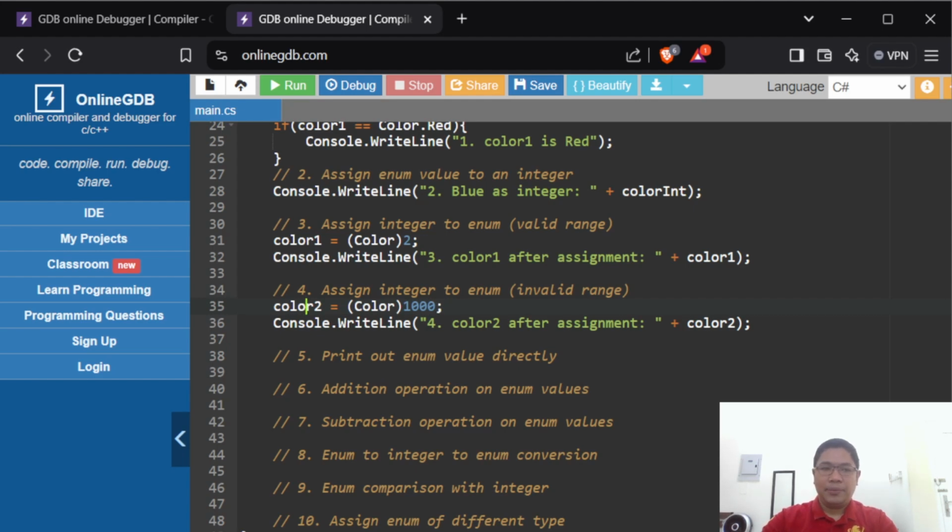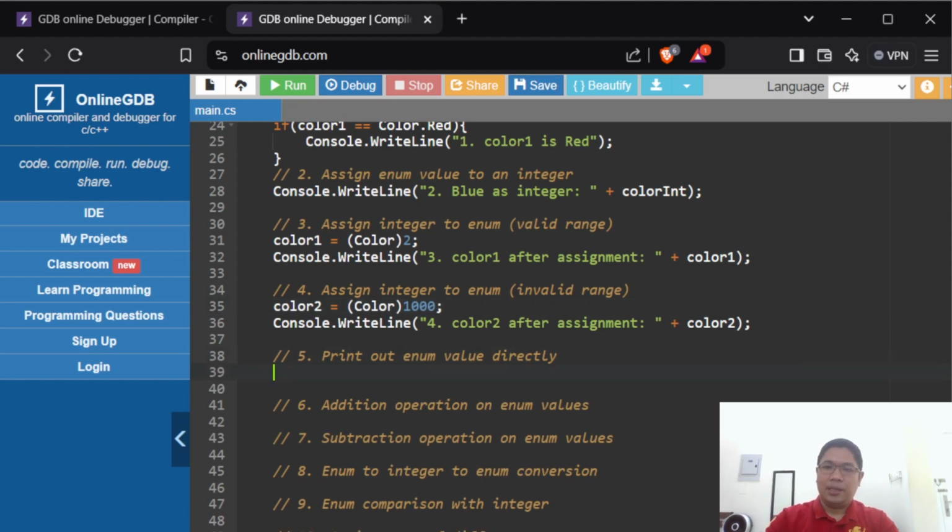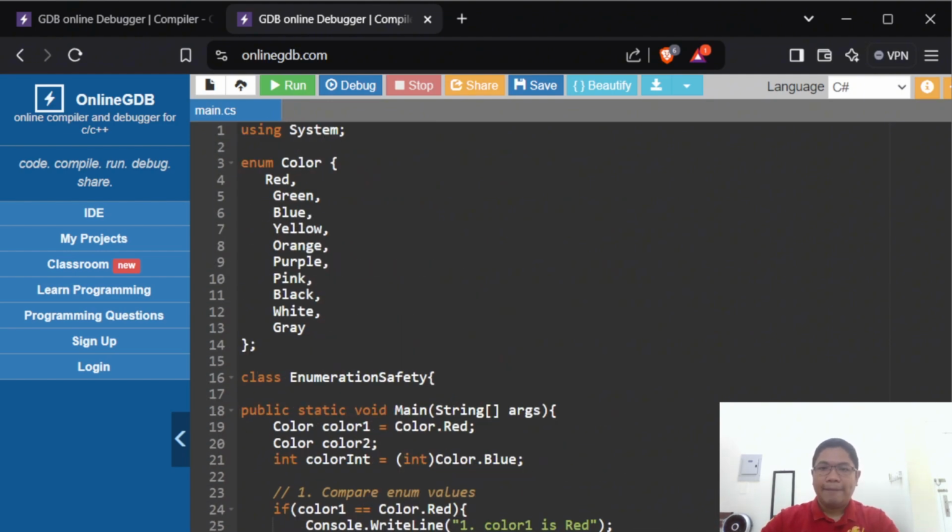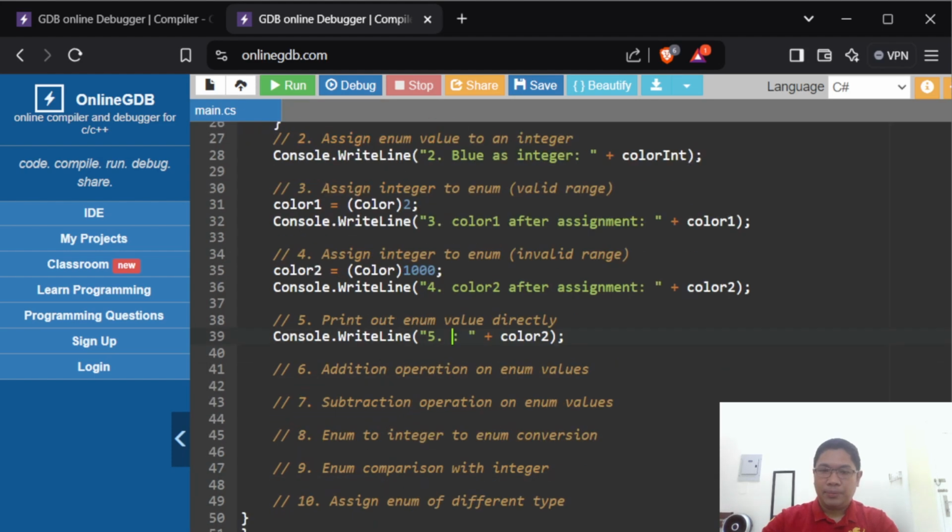Number 5, print out enum value directly. Okay, so we can do that by doing it like this. So number 5, this good color, orange.